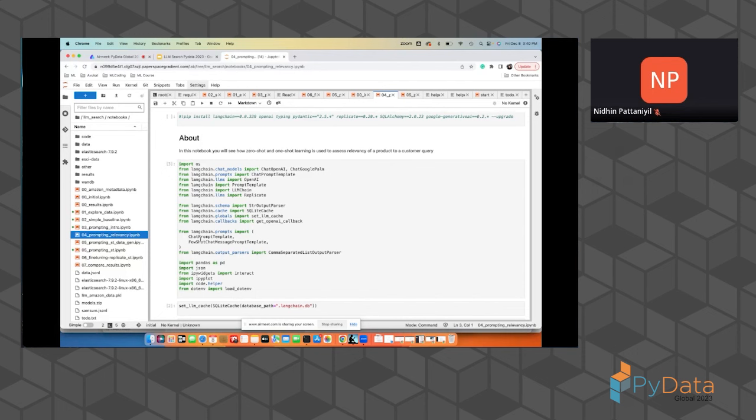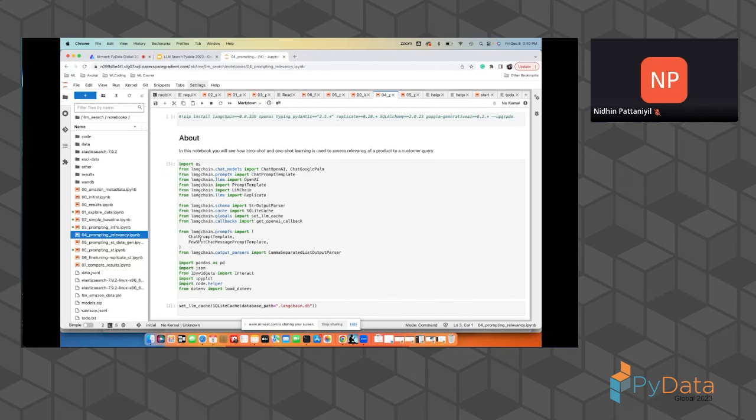Let me do this in this one. Okay, problem in here. Anyway, I already generated some of them before. So let's see a couple of prompts in here. This is a zero-shot prompt. I do not show any example to the system. What we are saying is this: you are a helpful e-commerce assistant, and you will judge relevancy of an item to a query and respond in one of the 3 options below. So we are only providing 3 options to the LLM to judge the relevancy of the item to a given query.